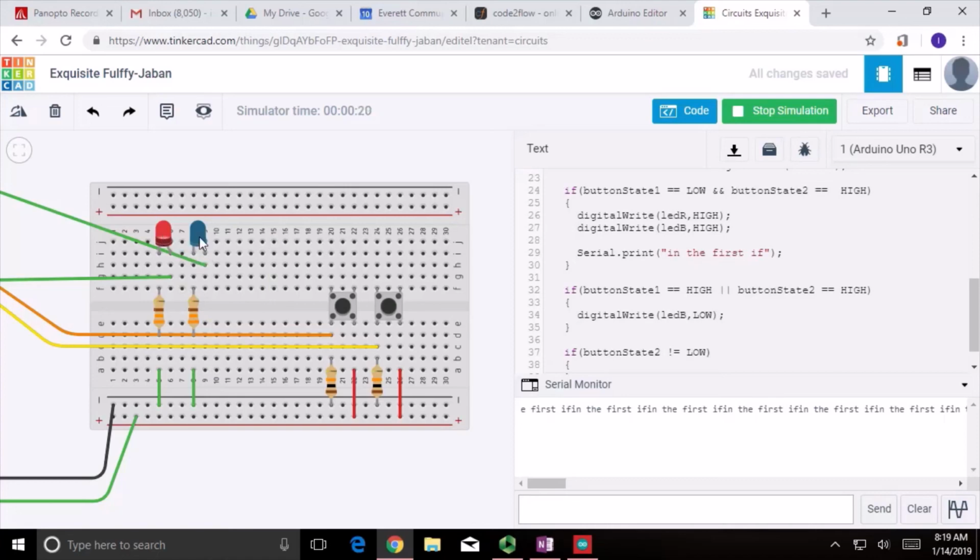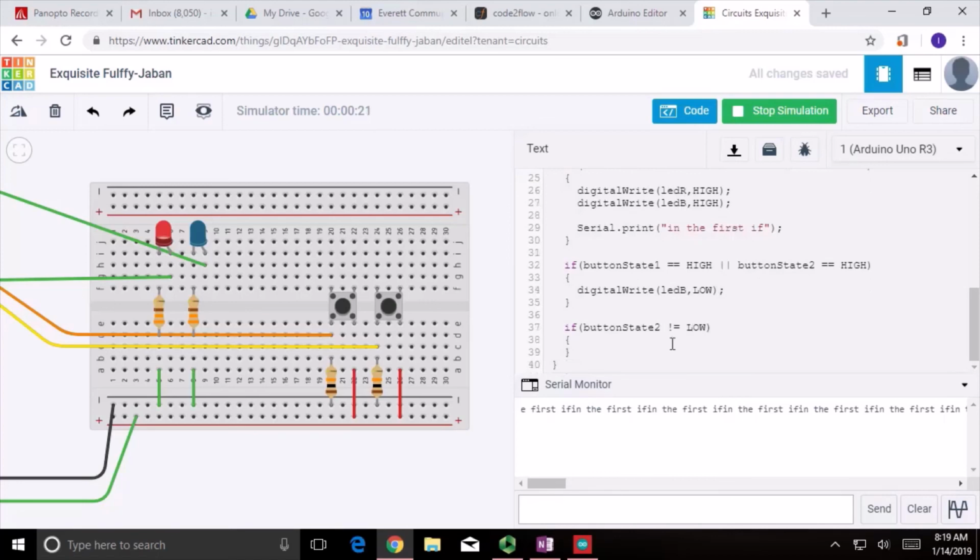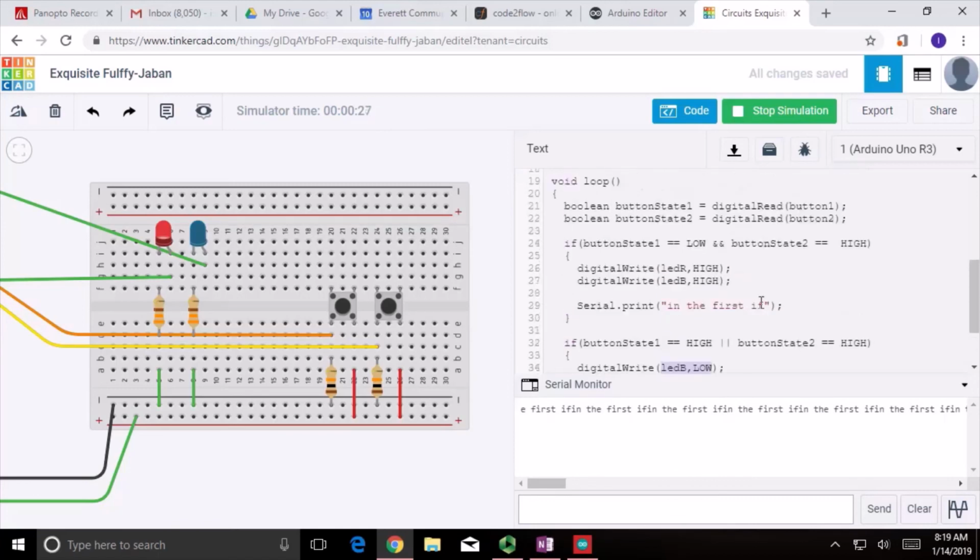So how come this one turned off and this one turned on? That would be later in my code when I tell my blue to turn off. If I click again, it'll turn on, and you'll see that my serial monitor runs again. My serial monitor stops when I lift up, my blue turns off. So prints are a very powerful thing. I really want you to start using them. Put them in every code just about. It's a great way to debug things and figure out what's happening.